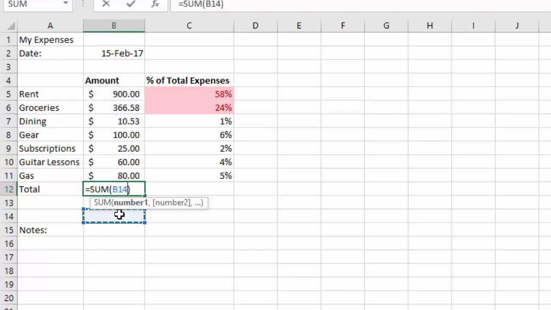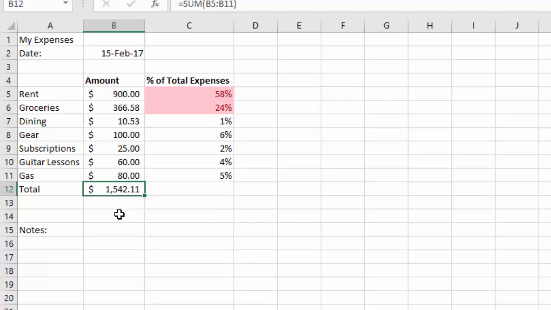Now I'm not sure exactly what I did to make this happen, but it looks like Excel thinks I'm trying to edit this formula because I clicked on a cell, and I don't want to edit this formula. What I really want to do is just leave the formula as it was. So when you get your selection mixed up like this, and it's highlighting cells that you don't want, and sometimes it gets to be really confusing, just go ahead and hit the Escape key, and that will remove all selections.